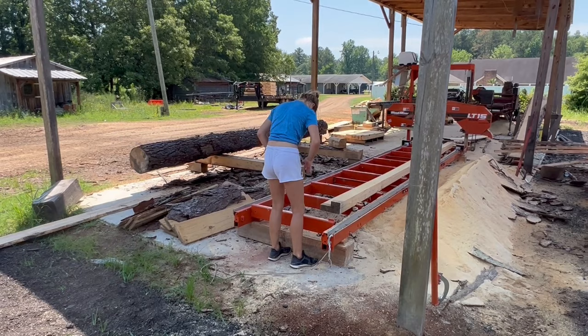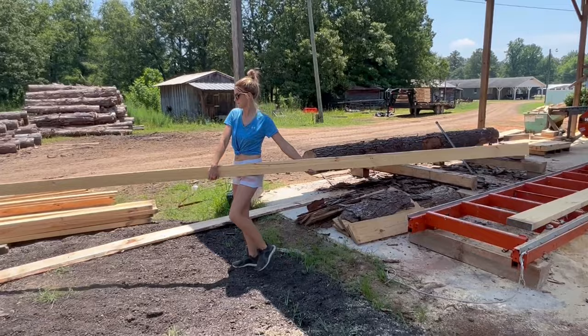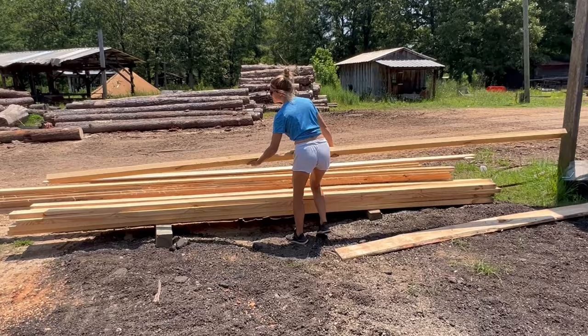So now we're getting the last couple boards off here. These are true 2x4x16s, and they are long. And are they heavy?